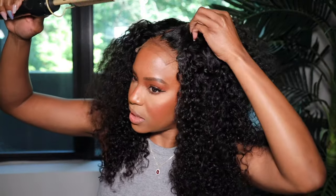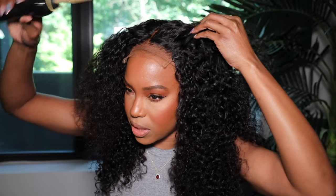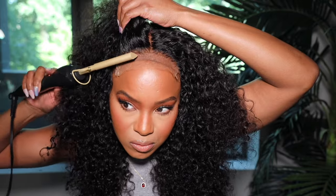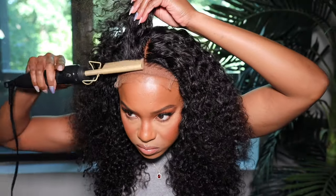So for this part of the hairline, I like for it to go backwards. So I make sure I pull it back onto my hairline and then I'm gonna take the teeth and I'm not gonna go all the way through the hairline. I'm just gonna kind of do that. And then I'm gonna take the back of the comb and just flatten it a bit. Do the same thing on this side. All done.